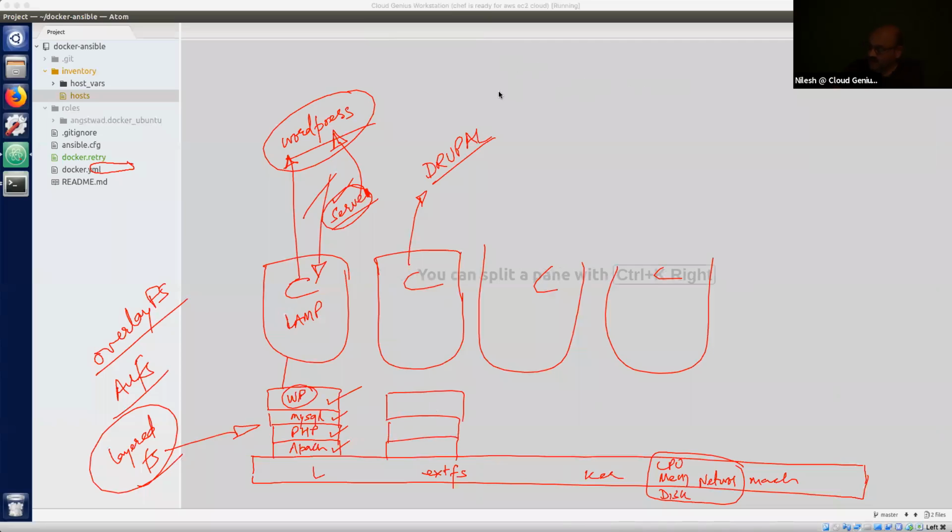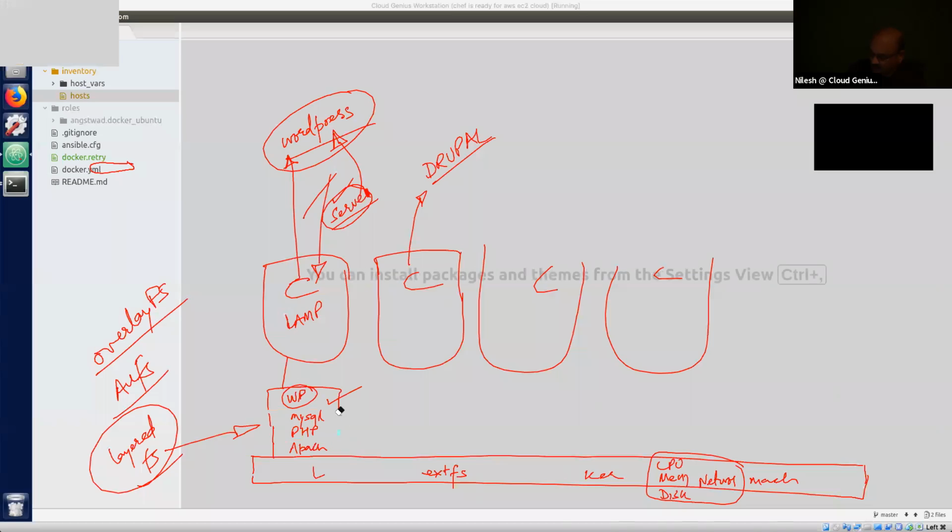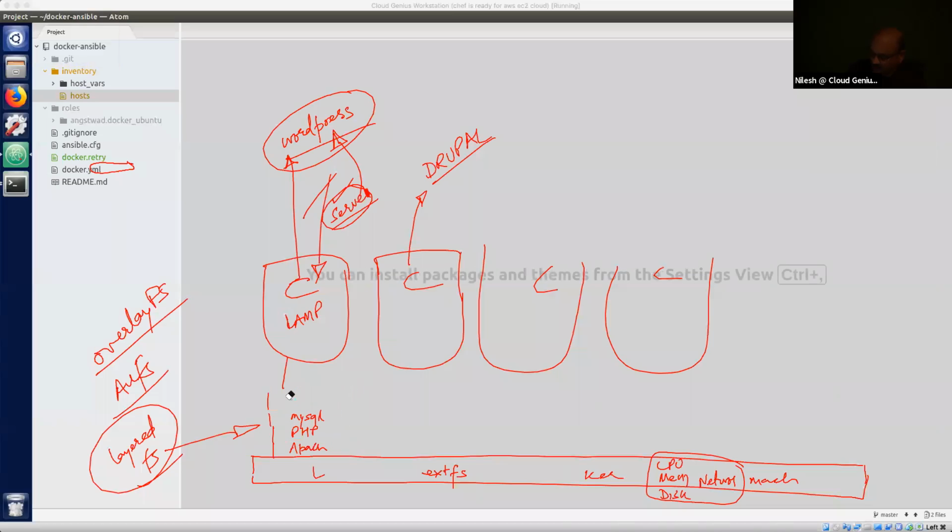Well, let me tell you, that is not the idea. So how do I optimize? The idea of optimization comes from the idea that you should reuse what you already have. Which means, I have an Apache layer.